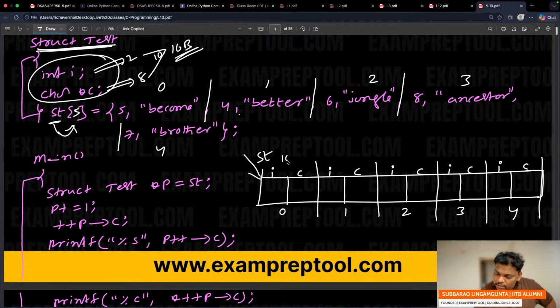See, the first one is 1000. Because every one is 16 bytes, the next is 1016, 1032, 1048. What is the next one? Is it 60? 16, 32, 48, plus one more 16. How much? 64.